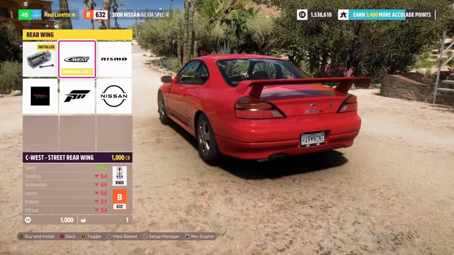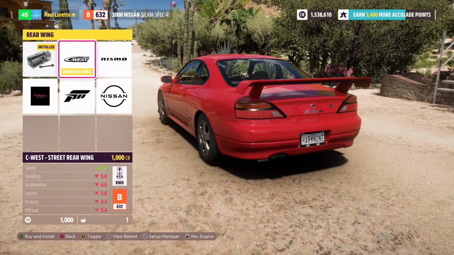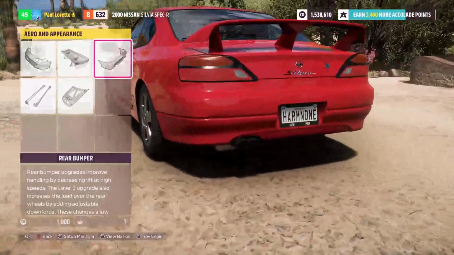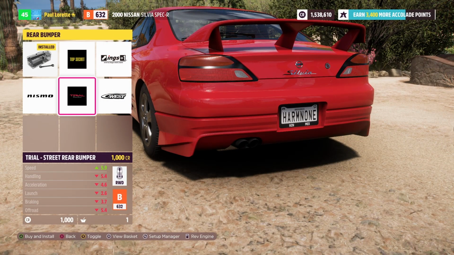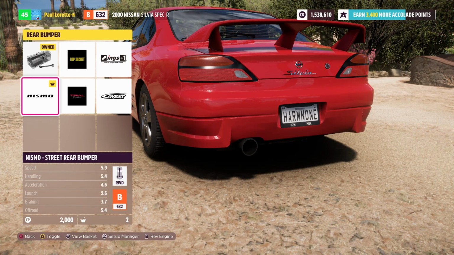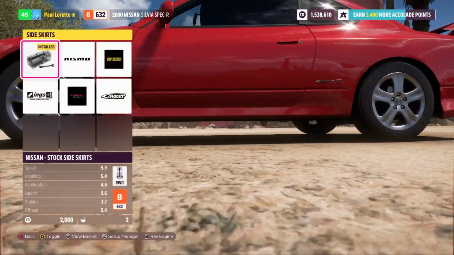For the wing, we have a lot of options too. However, I kind of think all the wing options are like ugly. I think the stock spoiler looks the best, or just removing it in general. We're gonna keep the stock spoiler though. I like that the best, I think. So for the rear bumper, of course we have a few options here. Kind of like the trial one, but also the top secret one kind of goes with what we already got. Kind of like the Nismo rear bumper. I almost want to go for that. But the top secret one's pretty clean too. So let's go for that one.